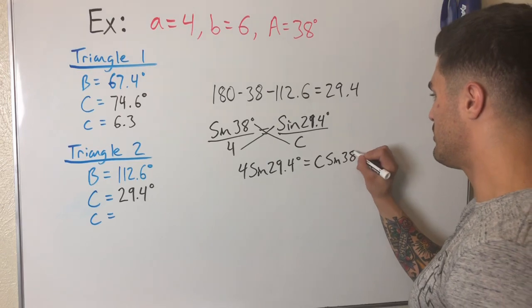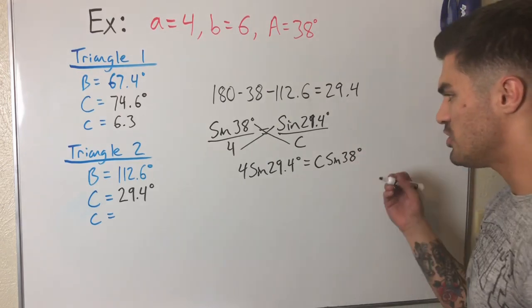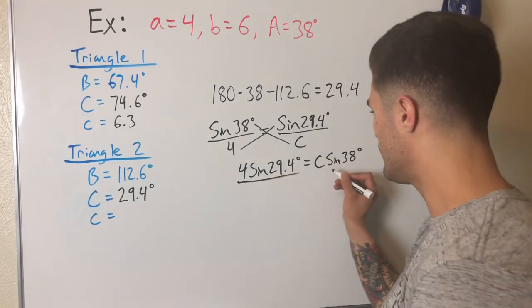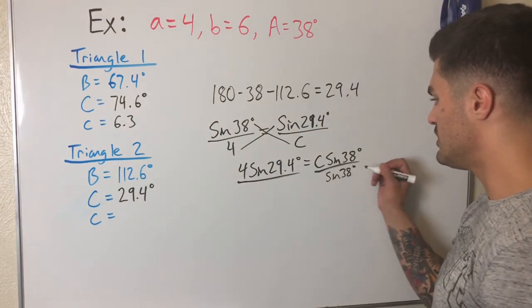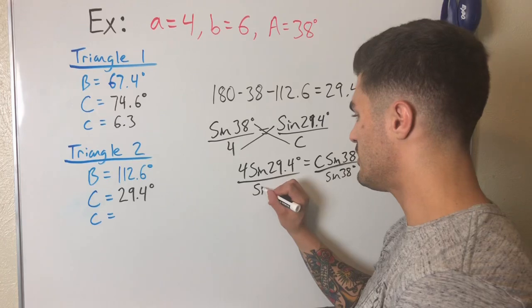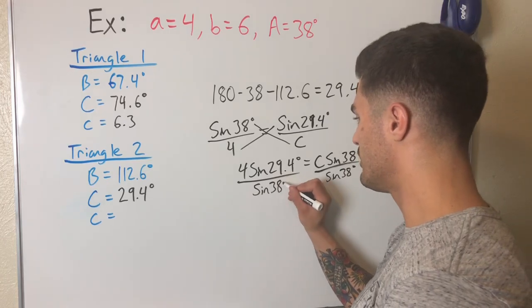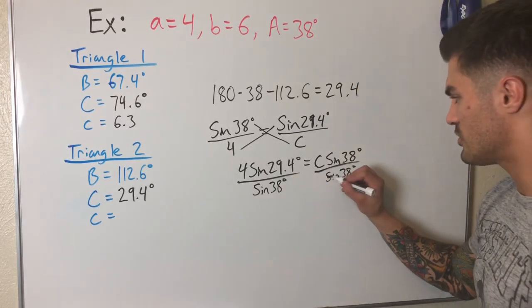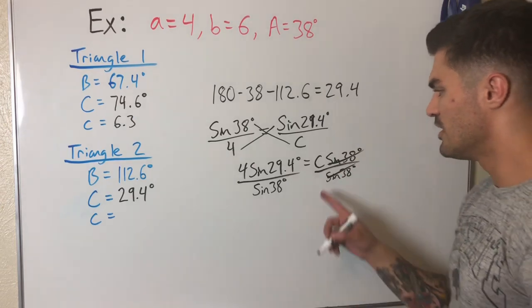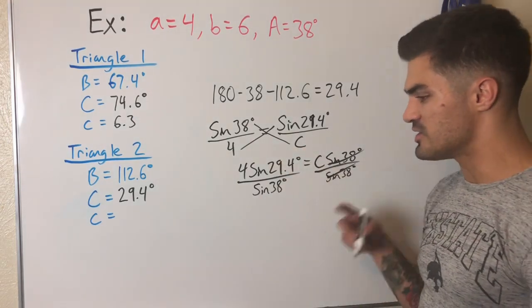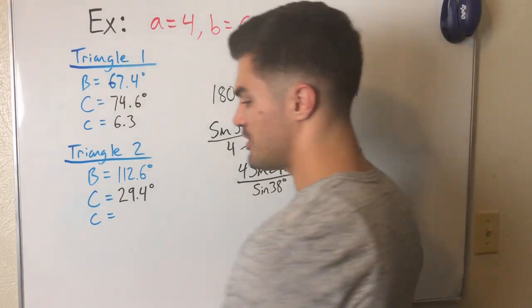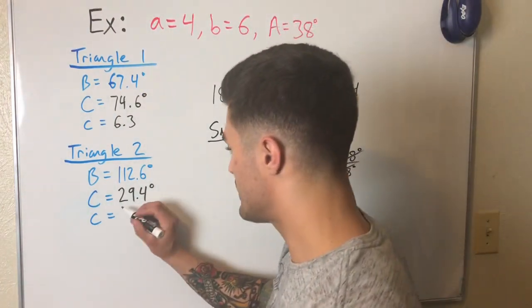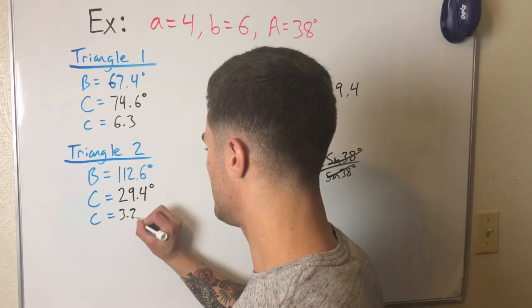And again, I'm going to end up dividing both sides by sine 38 degrees. Maybe you can do this quicker than me. That'd be awesome. If you have a better way, do it that way. I'm just doing it the way that I think is most familiar to everybody. I think mostly everybody uses cross multiplication, so that's why I'm doing that. C equals this whole guy. So now I can punch this in a calculator. So side C is 3.2.